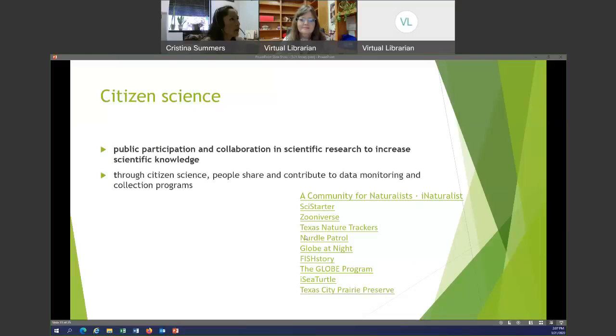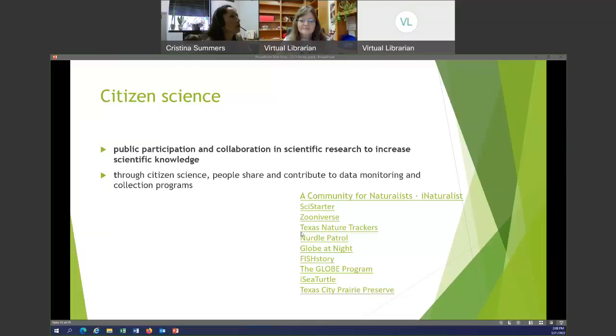Oh, that one, there was an article written about this in my co-op magazine, Nurdle Patrol. So, your typical beach cleanups where they pick up trash and litter on the beach. Now they have these nurdle patrols. And so there's more than 2,000 volunteers now, and they've removed more than 1.5 million nurdles from beaches. Nurdles are just tiny little pellets of plastic that are produced by industry, which is the waste that ends up around the coast. And so, of course, it would be hard for individual scientists to go out there and collect these nurdles. So you have all these people helping, right? And then sharing that information with scientists. But it's also called citizen science, community science, crowd science, civic science, volunteer monitoring. So it comes in many different forms.